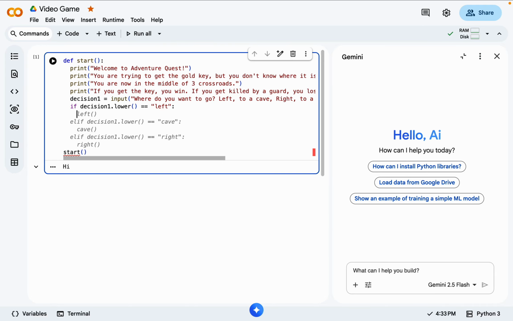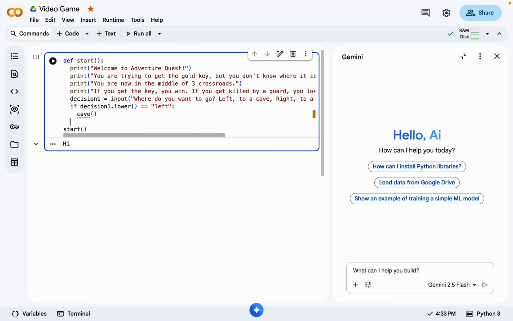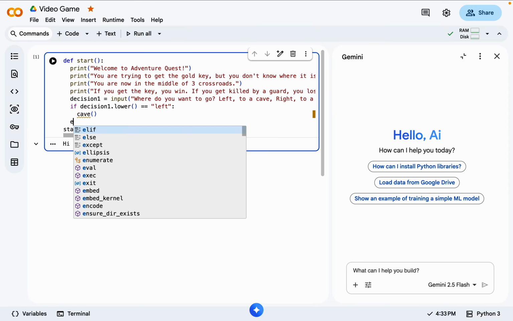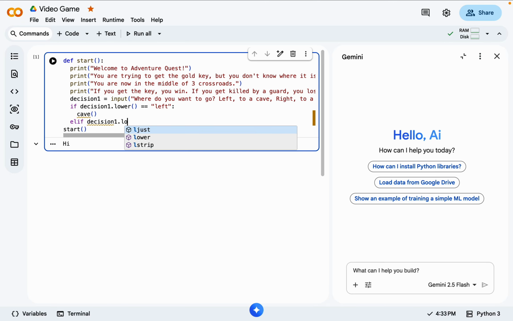You can make a function called cave. We're going to define cave after this. The squiggly lines under it mean that you haven't defined the function yet. We're going to define it later. It's just a placeholder. Next, if decision 1 dot lower is right.